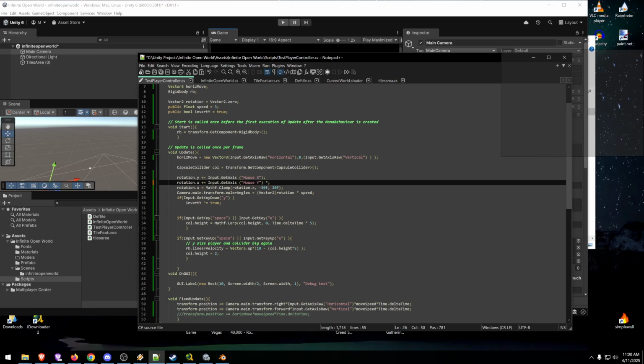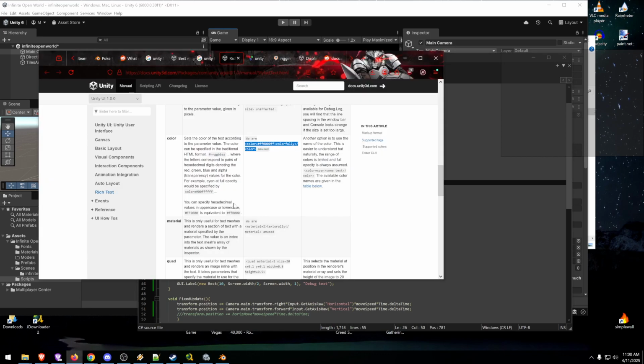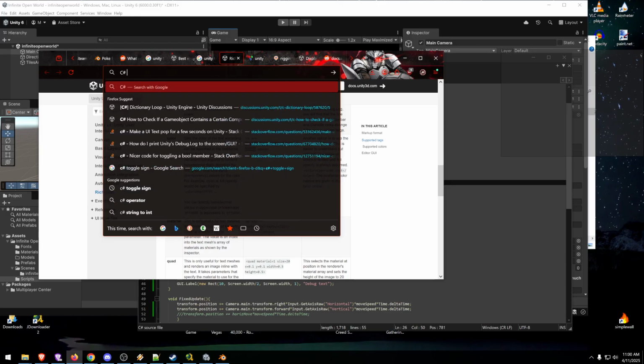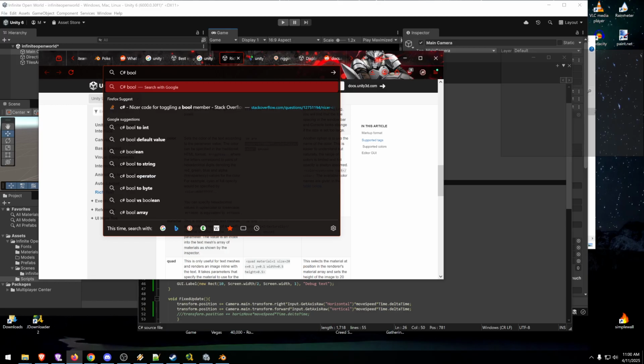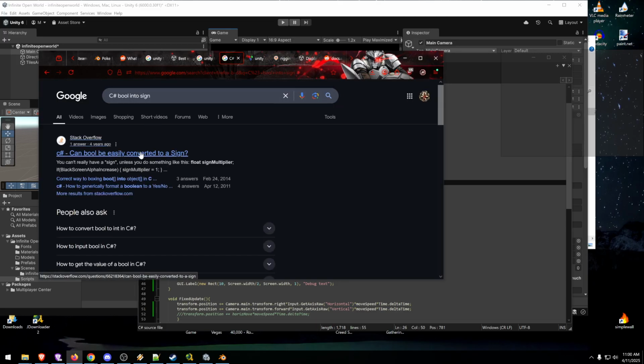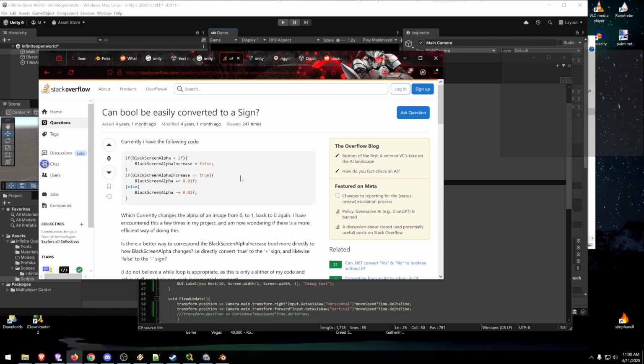Can we convert a boolean into sign? That is insane. That is just bonkers. C#, bool into sign. Can bool be easily converted? Somebody asked this question.